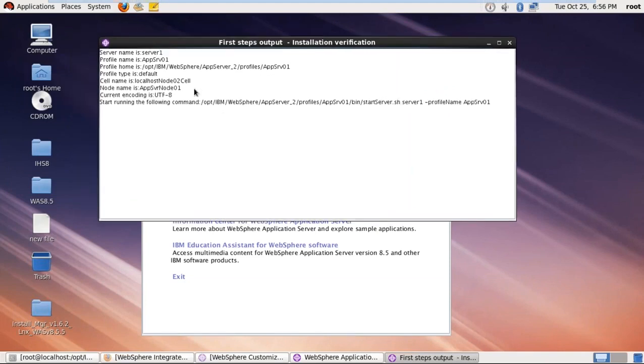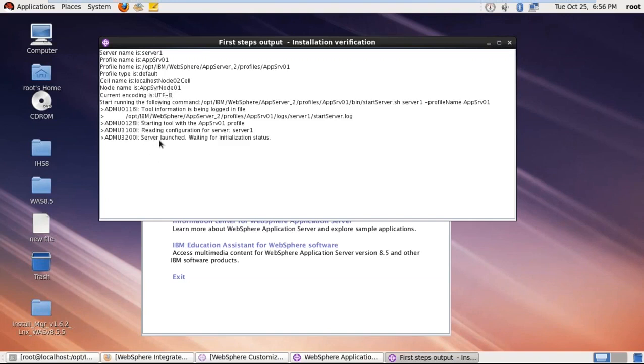It is showing the server name is server1, the profile name is app server profile, and the profile home. Profile home means where it is installed, and the profile type is default. The cell name is this one, and the node name is this one, and it is launching the server, waiting for initialization status.